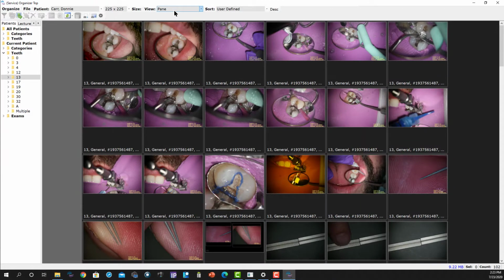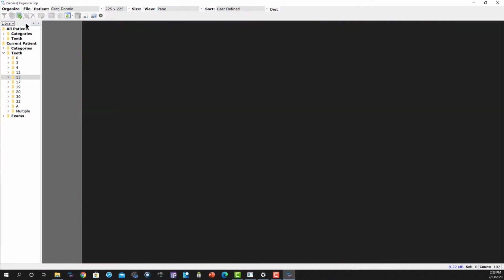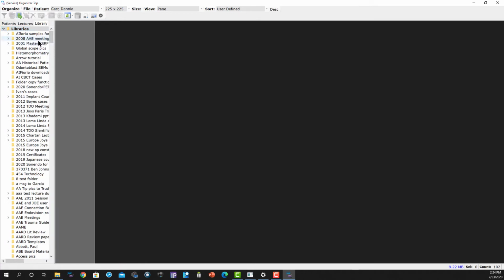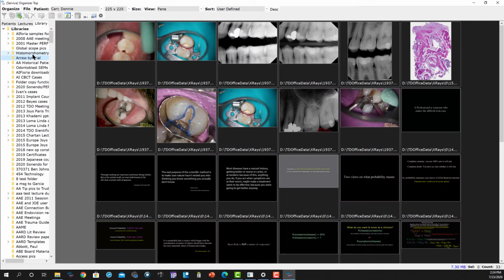Double clicking on it brings it up full screen. And let's go over to the library where I have my pictures for the arrow tutorial and bring those up. So if you recall, the problem with the arrow was that you controlled the size by the length of the arrow line, and that it was difficult if there were pictures of various resolutions. So this is what the changes that have been made.